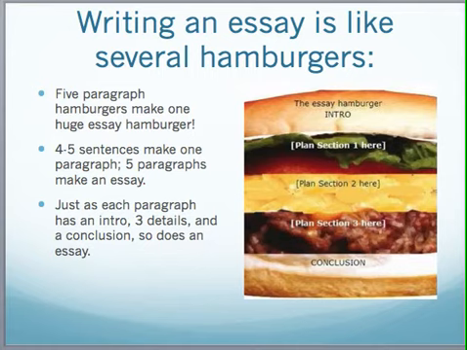Then your sections 1, 2, and 3 are 3 separate paragraphs that tell about one detail each related to your topic. And your conclusion, the bottom bun of your hamburger, is going to be your whole 4 to 5 sentence paragraph concluding or summing up your topic. So 4 to 5 sentences make one paragraph, 5 paragraphs make an essay. Just as each paragraph has an introduction, 3 details, and a conclusion, so does an essay.